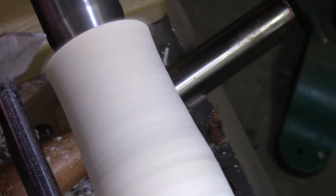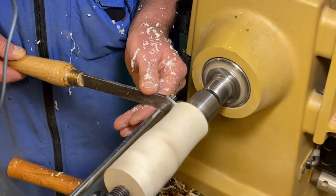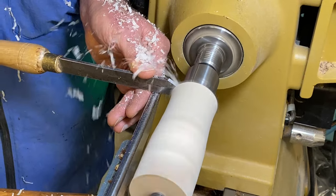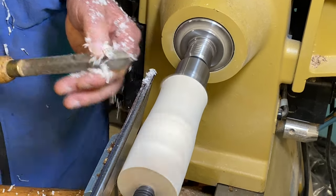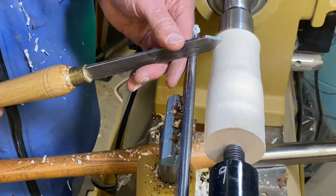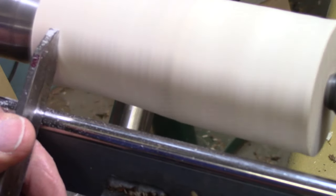I'm going to make contact again, and I'm going to undercut. This is the key. Here, straight on, I'm going to put the tool at roughly a 2-degree angle, and now I'm going to press it in like so. Avoid hitting metal on metal. Now, I'm all set up with a flat end, almost, and now I'm going to come in with the dovetail tenon to install on the chuck.